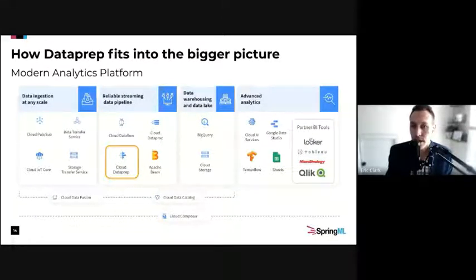And then once you have it in a place where you can store it, you can start layering on more advanced analytics, and there are really great products and services out there that you can leverage to start building ML models right away without having to have a data science degree. You can add in Google Cloud AutoML, or you can add in reporting, right? From Data Studio or even partner BI tools like Looker and Tableau, Power BI, etc.